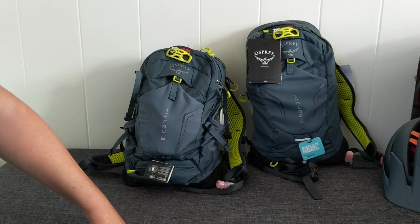Time will tell whether or not it's actually an amazing bag or not, but in concept it seems like it's going to be a great design.